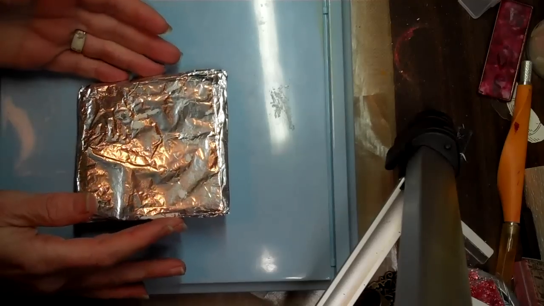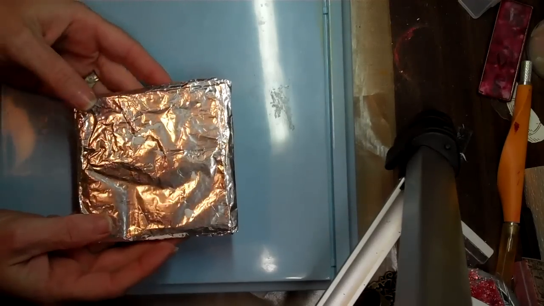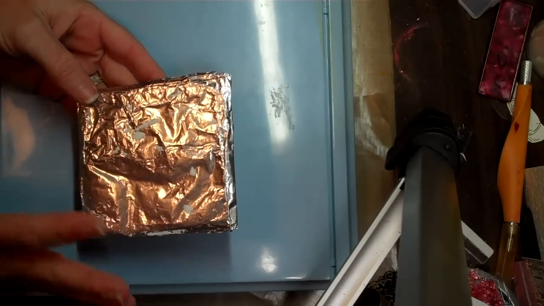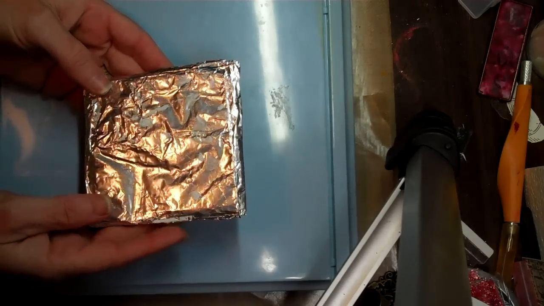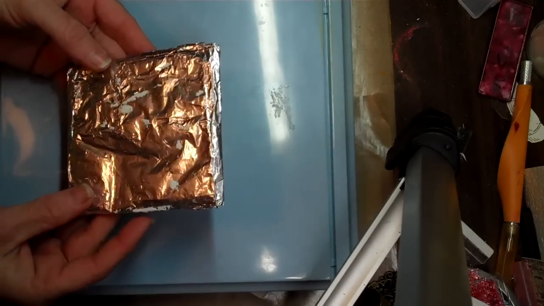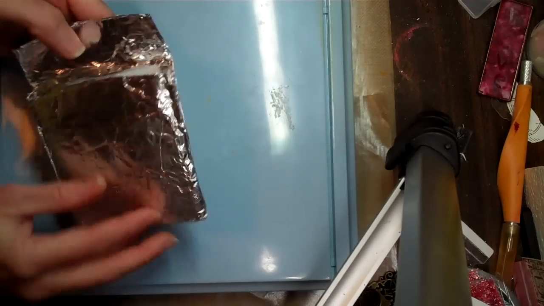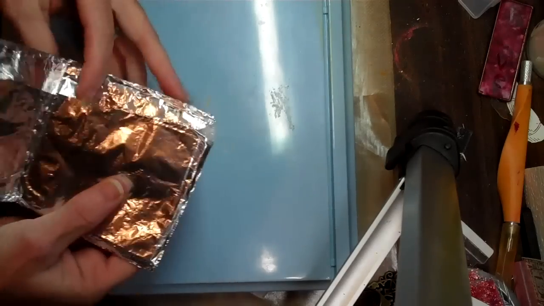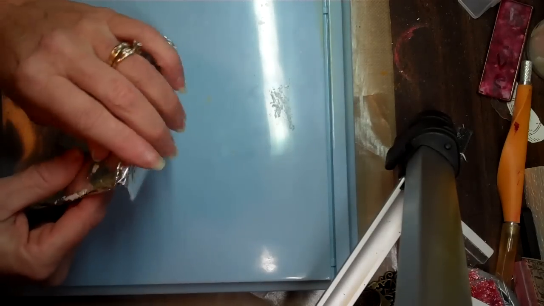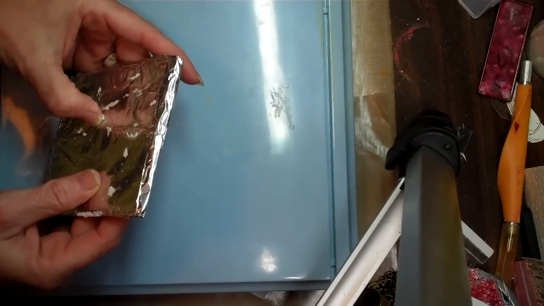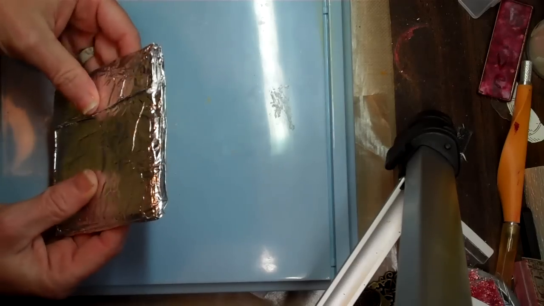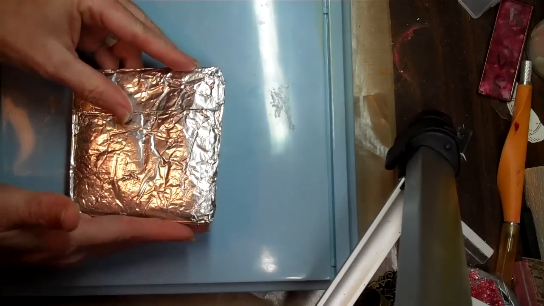First thing you need to do is decide what size you want your book to be and what shape, because it can be any shape you want. I'm going with a plain square here. What I did is I covered a piece of chipboard with some foil, and you need to cover it with foil because the paper clay will not stick to the foil when you're all done. So get it all good and covered in the size that you want.